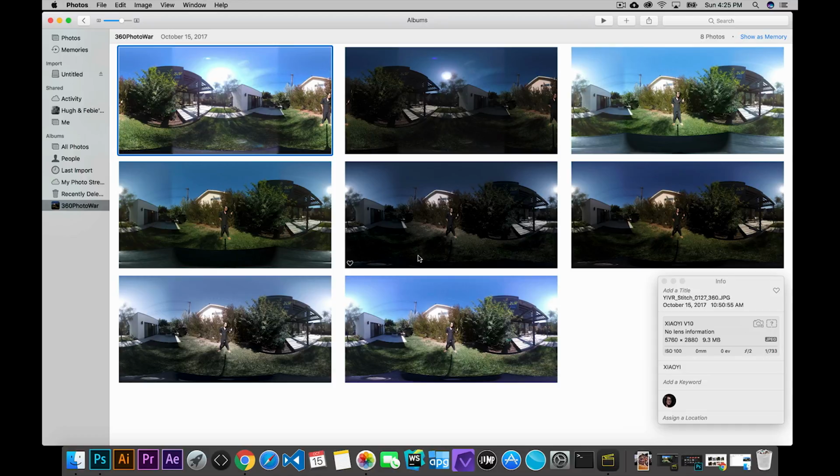Just look at the sizes of this image. The Insta360 One and the Xiaomi camera are both in a higher resolution. They call it 7K. It's 6912 times 3456. They're both the same size. But does higher resolution mean a better image? That is not really the case.